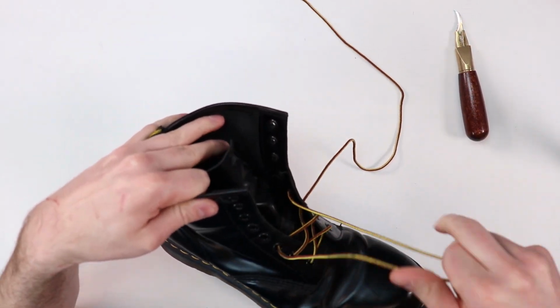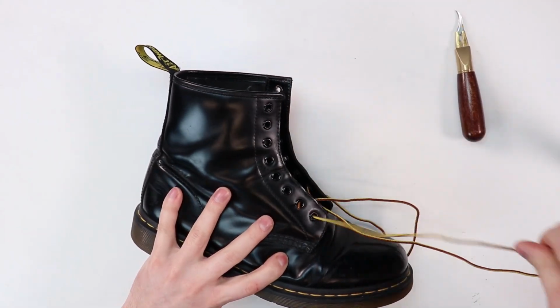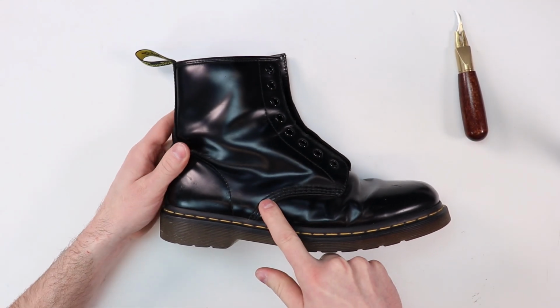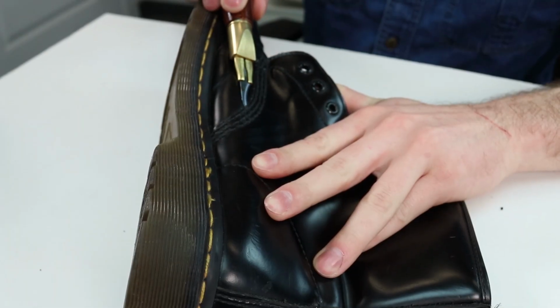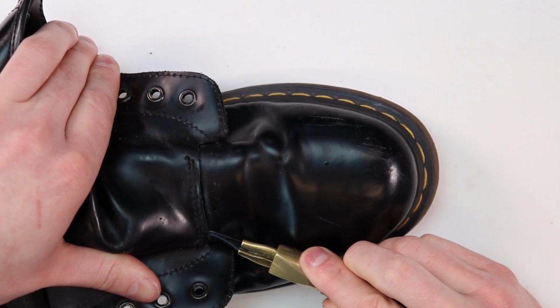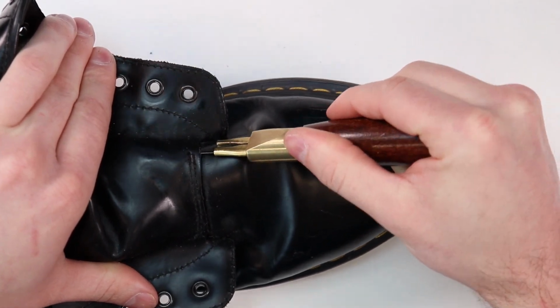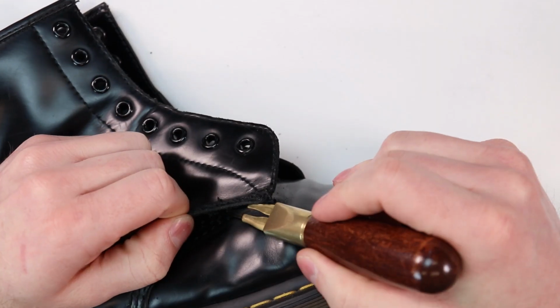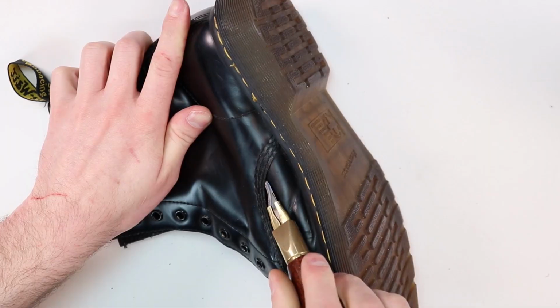So now let's get to the making of this unholy abomination. The first thing I need to do is remove the shoelaces so we can get to this vamp and get it torn off, because I'm not going to use any of this vamp in the final product. Next, I need to cut all these stitches that hold the upper to the vamp without cutting any of that upper material so that we can sew it back on to the Croc upper, I guess is what you'd call it, even though it's like one solid piece of foam.